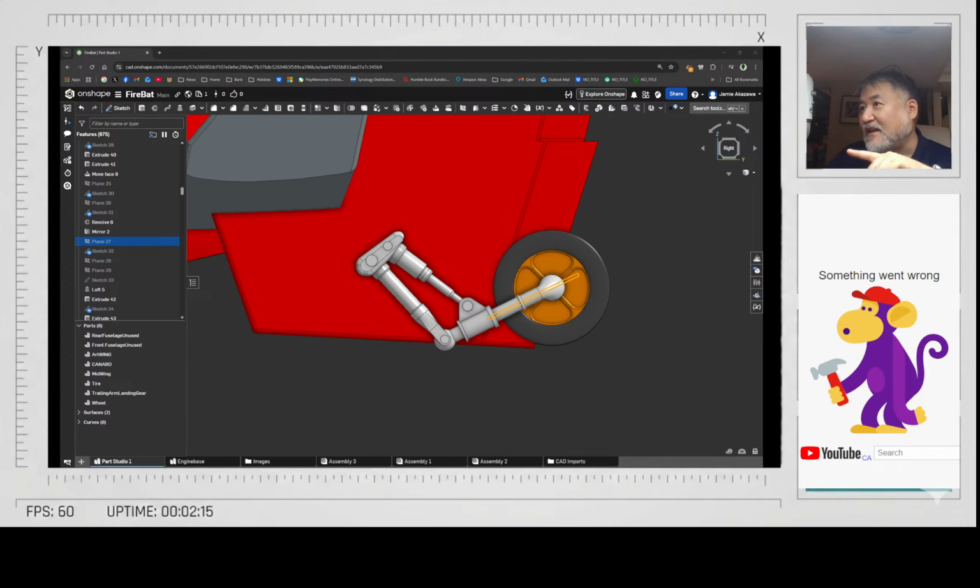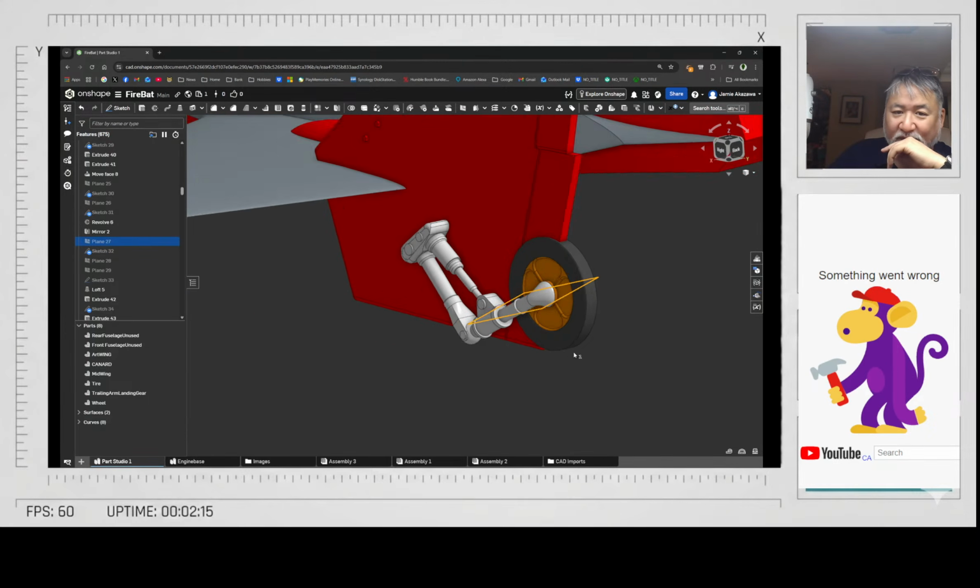If you look at the landing gear on 3D models of the toy, I don't think they're as detailed. I'm trying to find one right now. I don't have a good side view, actually, surprisingly. But either way, that's how I designed it to make it look a little bit better.